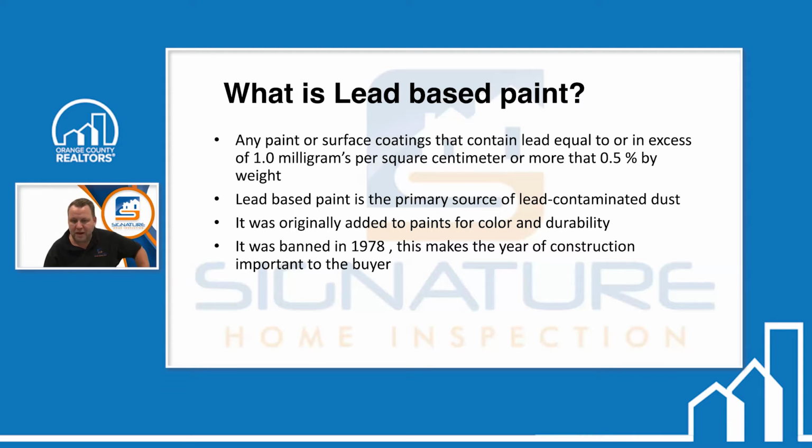For example, some houses have aluminum wiring, which was done between mid 60s to mid 70s. So the year built really helps us date stuff, especially if we don't know the age of a roof. We can kind of estimate. So say, for example, if a house was built in 1980, we know that probably that roof lasted 20 years, that first roof, and then we can start counting additional roofs after that. So it gives us a good ballpark.